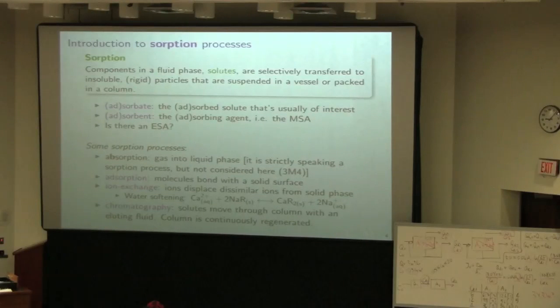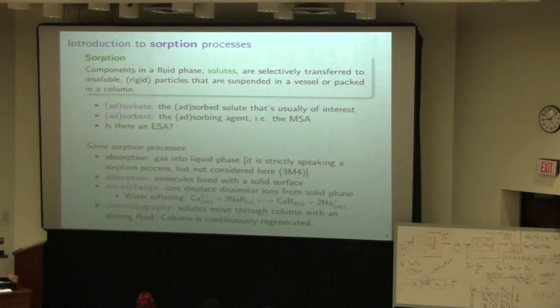Okay, so let's make a distinction here. Absorption, with a B, is something you've considered in 3M. We will not look at that anymore in this course. It is also a strict absorption process. Your gas that's coming in is your solute. It's being transferred to an insoluble particle, in this case liquid. I put rigid in brackets, because the insoluble particle you're transferring your gas into is a liquid. But we're not going to look into that. What we're more concerned about in these few classes coming up is where we're binding molecules onto that solid surface.